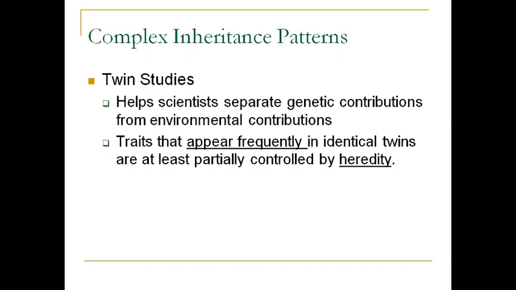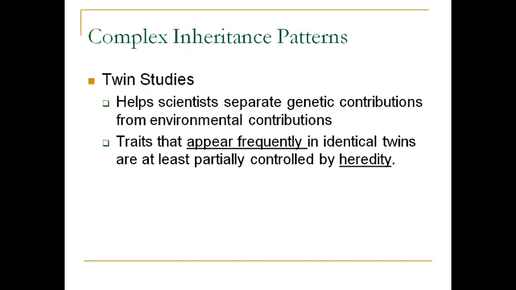Let's take, for example, height. If you have two identical twins, they're probably going to be the same height because that is controlled by your genetics. If you look at another set of identical twins, they're not necessarily going to be the exact same height as the other pair of twins, but they're going to be the same height as each other. If you were to take 100 groups of identical twins, the twin pairs are all going to be the same height as each other.